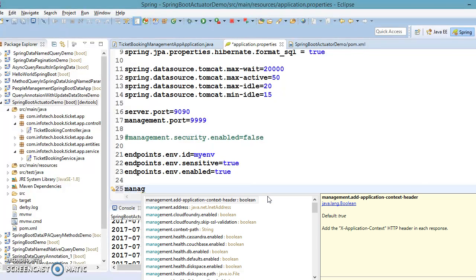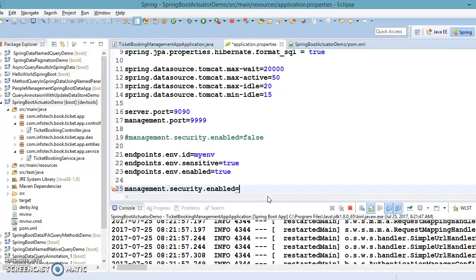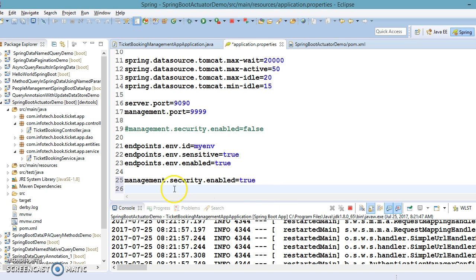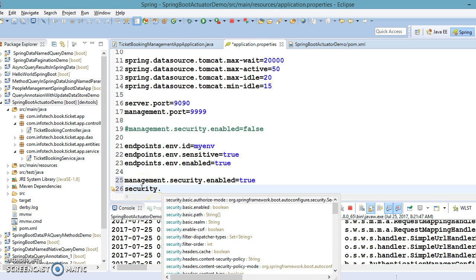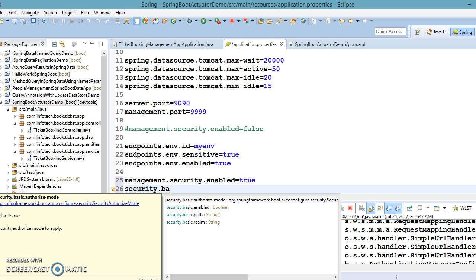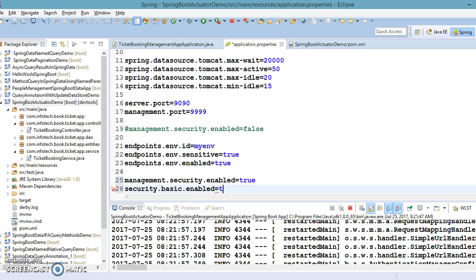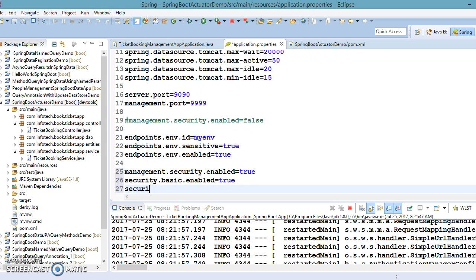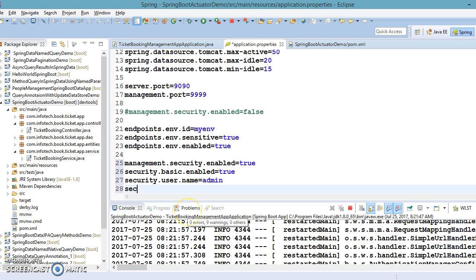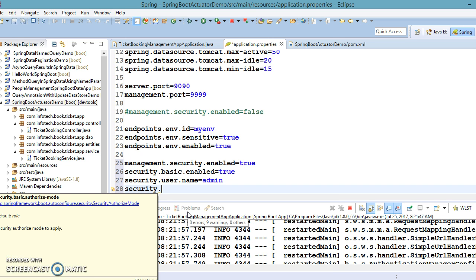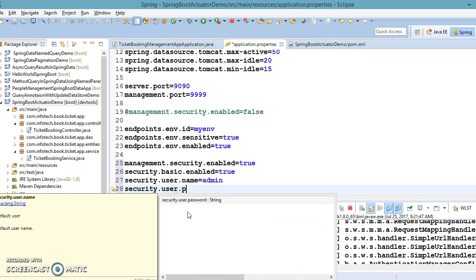management.security.enabled. First of all, you will have to make it true. The second entry is security.basic.enabled, and this again has to be true. Then security.user.name, let's say admin, and security.user.password, let's say root.